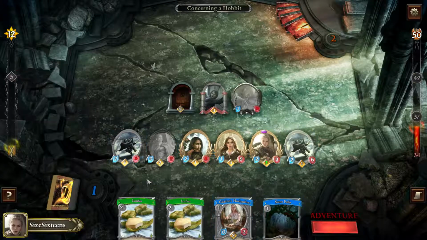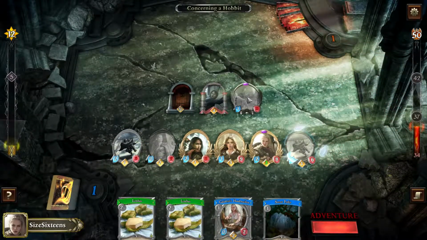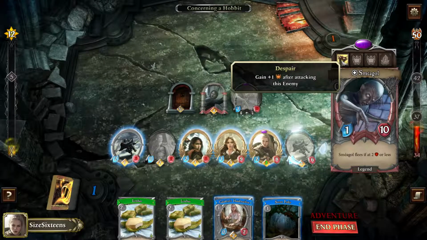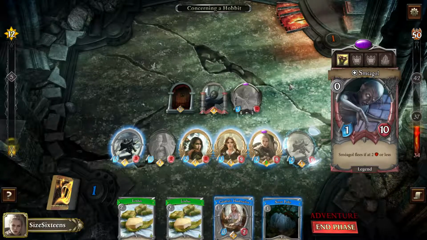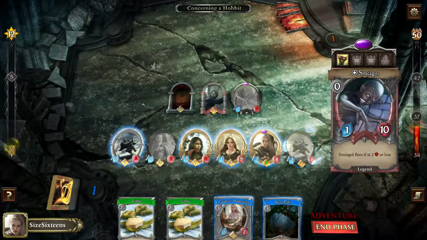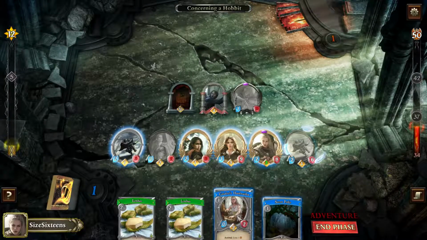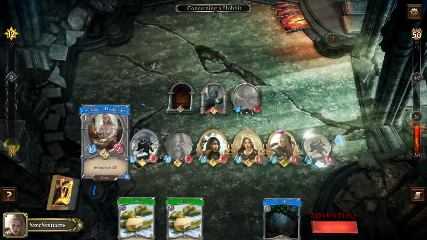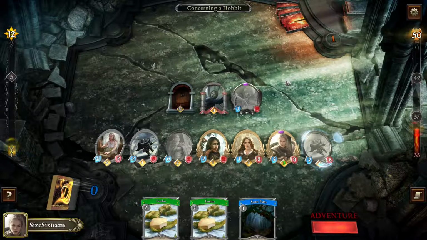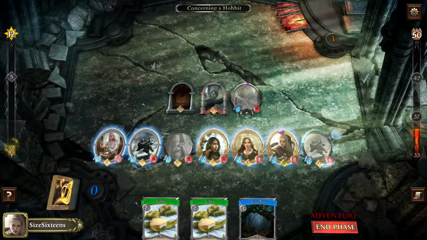Let's have him guard up. Putting Despair on Smeagol. Gain 1 threat after attacking this enemy. Well, that's going to generate a lot of threat. But we have to get rid of him, so I could reduce it a little bit with Handmaiden. Behold the light of Erendiel's star. Sauron passes, so he's not spending his last resource. Interesting.